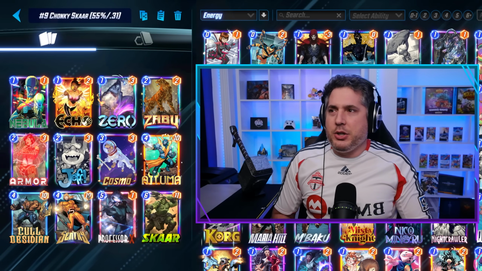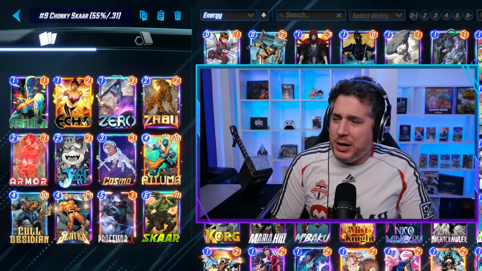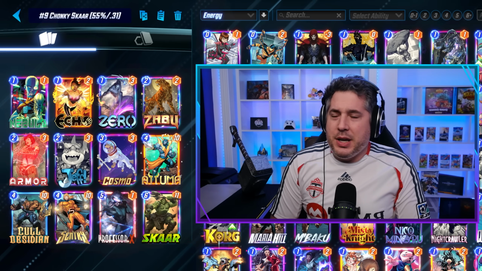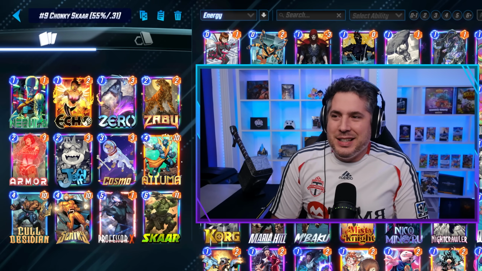Going to number 9, here we got Chonky Scar. This is a relatively new deck that's making some waves in the meta. I'm not even sure where it exactly originated from. I tried to figure it out, but it's a cool list. It's obviously a brew. 55% win rate and a 0.31 cube rate, so anything above 30 cube rate is pretty solid. I like it. 0 Atuma.